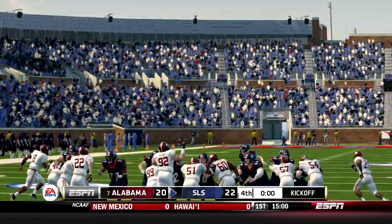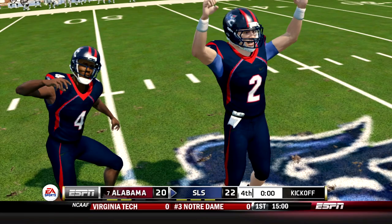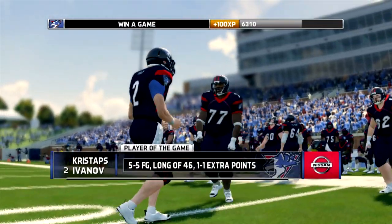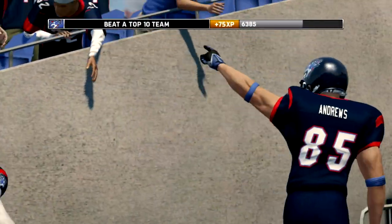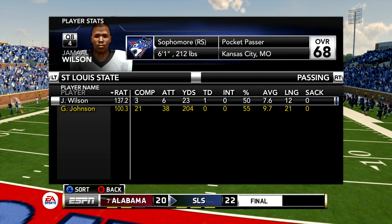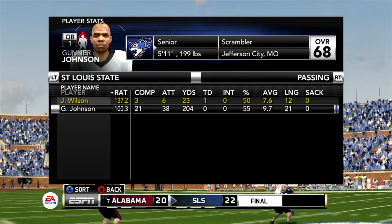Every single game this season has been close, and another victory here in the SEC — we upset number seven Alabama. Now that we're in the SEC, these close matchups are becoming routine for us and we get the win. What a game from Kristaps Ivanoff — five field goals, 46 was his long, he gets player of the game obviously, because he did give us that win. Nice defensive effort for most of the game. I love what I'm seeing from these linebackers and defensive line this season. We've had maybe a couple of hiccups, but not too many.